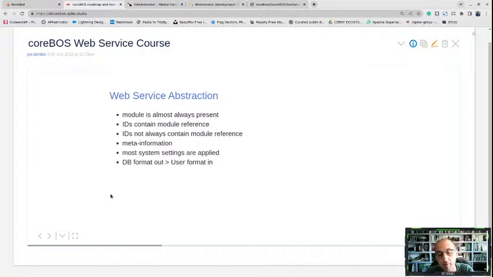So that level of abstraction will obligate us to be basically sending the module we want to work on all the time. Every time we have a web service call, somehow in one way or another we have to send in that module, because we don't really know if that coreBOS has that module, or doesn't have it, or what kind of structure we actually are working with in the back end.